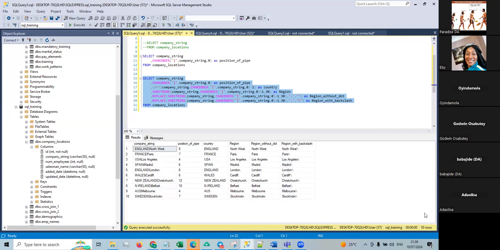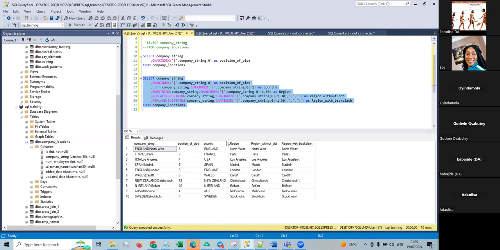Okay, so that is char index for you. It is used in finding the position of unwanted characters within a string. If the characters are inside a string, you use the char index to get them out, right?